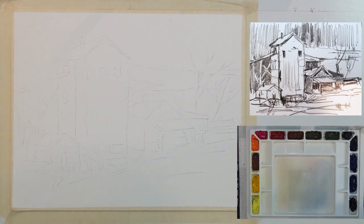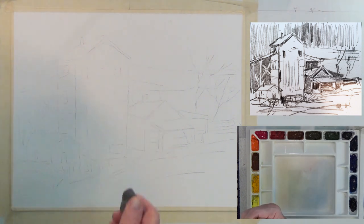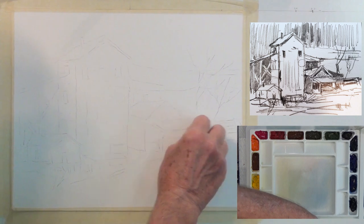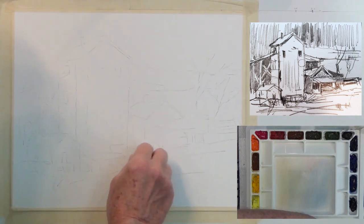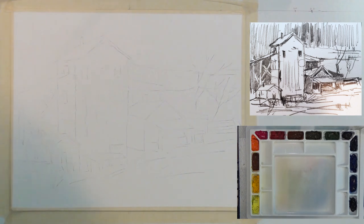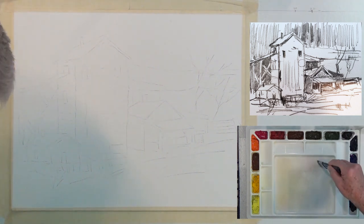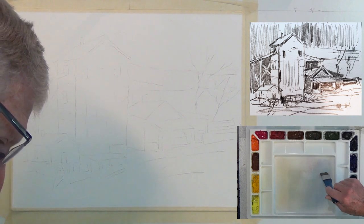I do sometimes step in front of the camera — I have another camera over here — and I do editing after this and put a new version out on my YouTube channel. The sketch is really hard to see because I've taken my kneaded eraser and lightened up some of the lines so they don't show too prevalently through the paint. This doesn't look like a rundown structure yet, so I'm going to try to rough it up a little bit and add some abstract shapes.